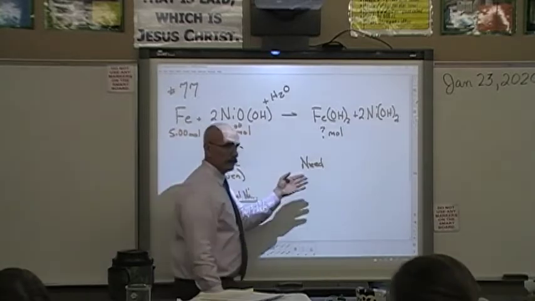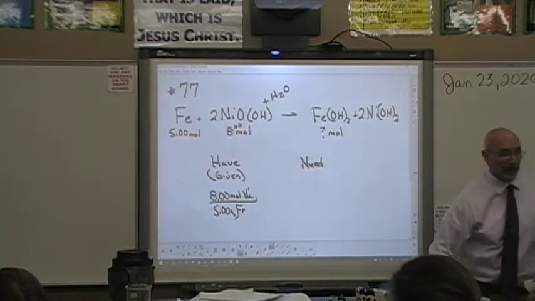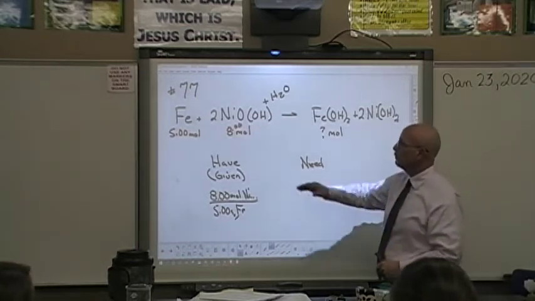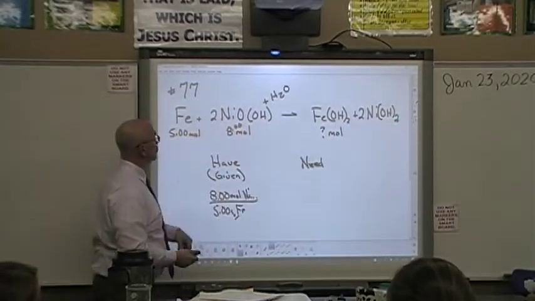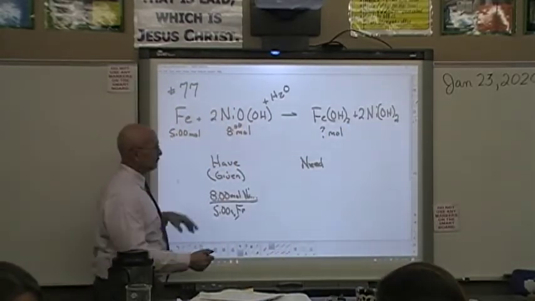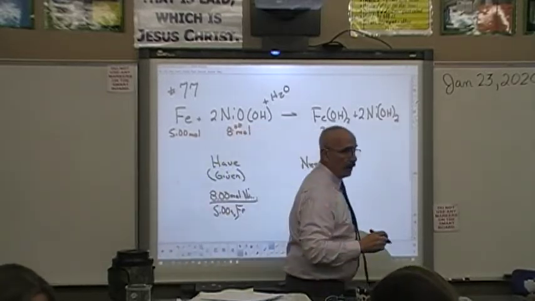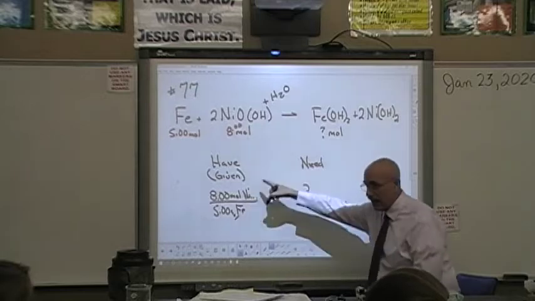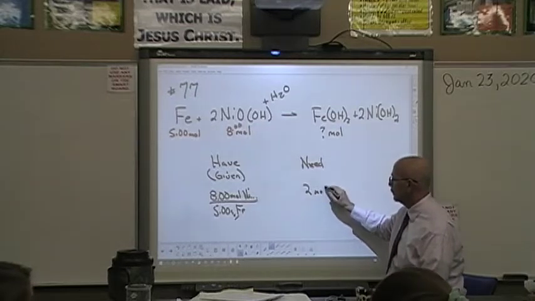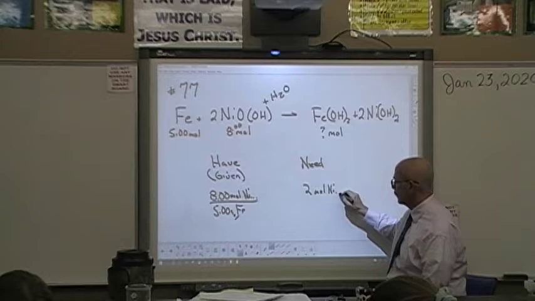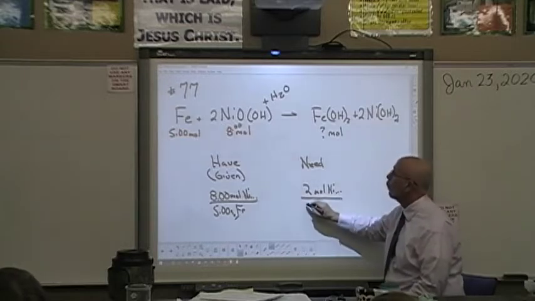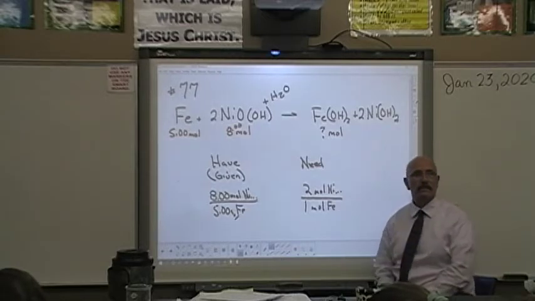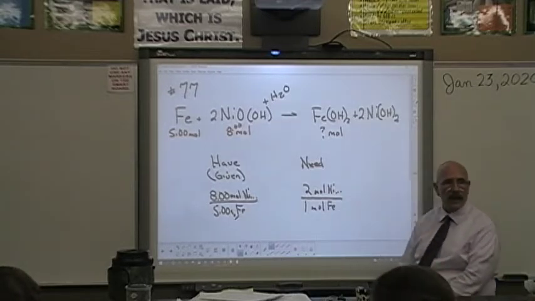Over here, the ideal ratio of that nickel stuff to iron would be, according to the coefficients, 2 to 1. So write out the same thing, follow your same units. Now they have to be in the same order. Whatever you put in the numerator here has to be in the numerator over here. 2 moles of nickel stuff divided by 1 mole of iron. Okay, everybody with me so far?